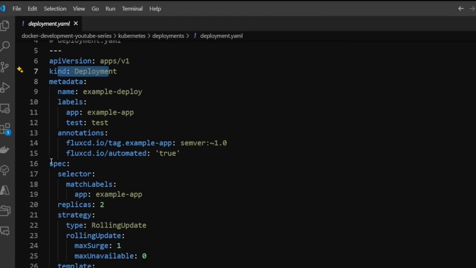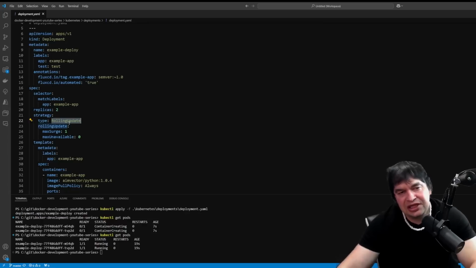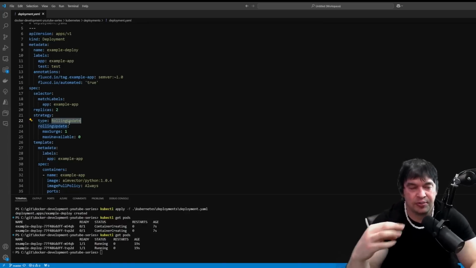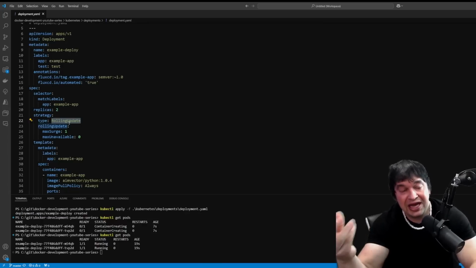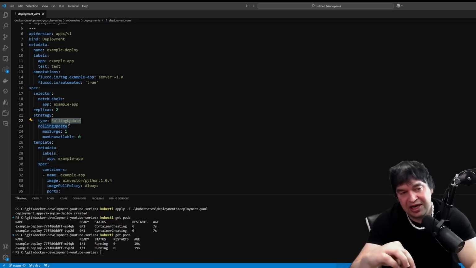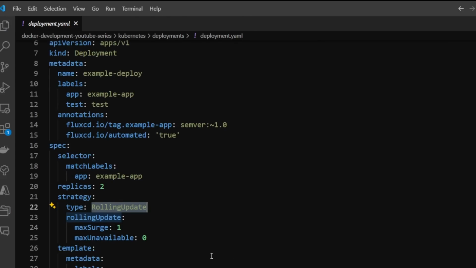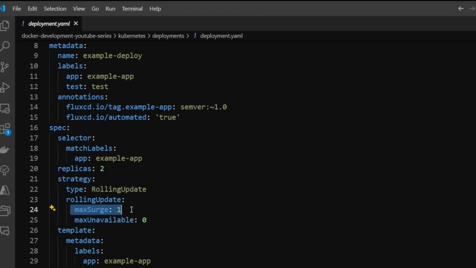If we take a look down at the spec, under the spec you have a field called strategy, and you have different types of strategies. You've got rolling update, and this means Kubernetes will just roll new pods, create new pods and take old pods down. So new pods will create and old pods will terminate. But here specifically we're telling Kubernetes to have a max surge of 1 and max unavailable of 0.